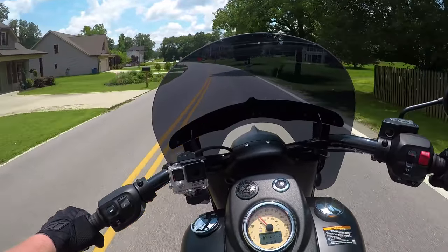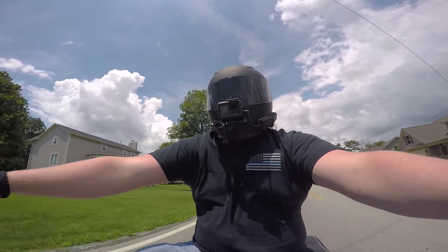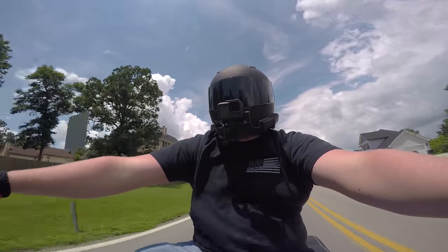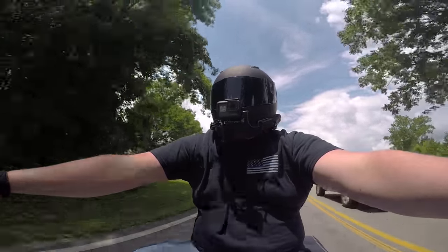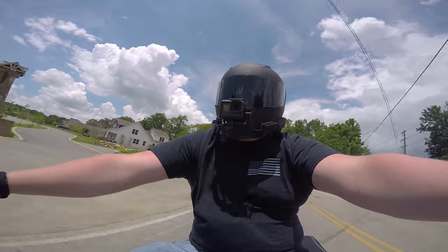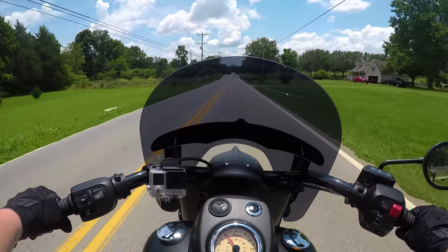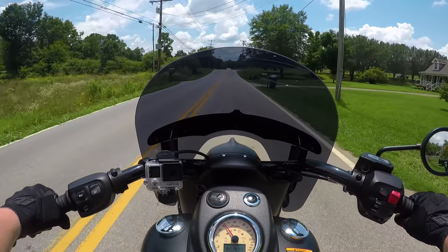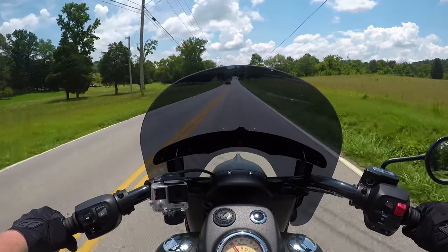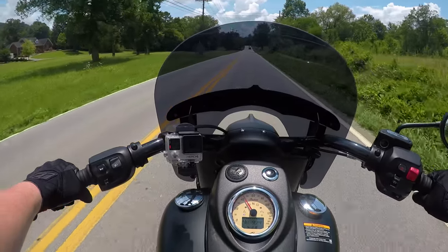I will pull over up here and show you guys the damage. The worst part is I scratched my tank. Everything else is easily fixed, but I scratched the paint on my tank. Unfortunately, it wasn't just in a black area — it was right where the silver Indian head is, so that's going to take some work. Thankfully, there is a world-class bike painter locally here who everyone has been recommending I go see, and he will be able to fix it for me and get me looking like new.